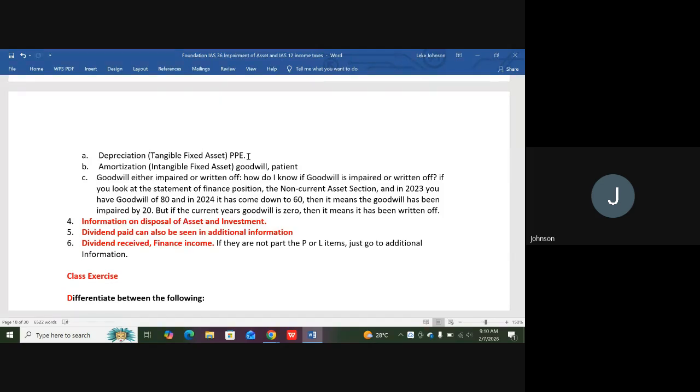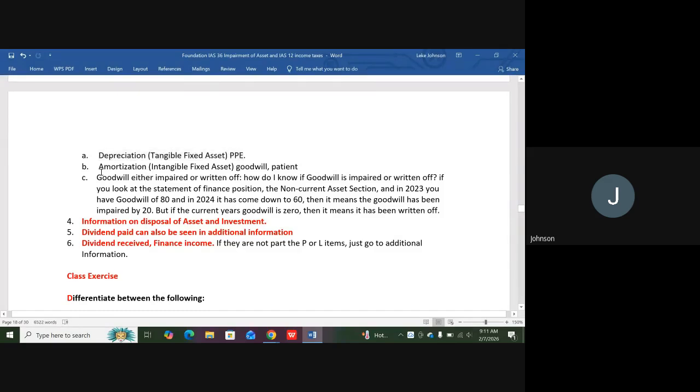Cash is not leaving. The cash you have is still the same amount, even though you are charging an expense that is invisible. We cannot see that expense. That expense did not occur in that period. So depreciation is not a cash item. So we are always going to add back depreciation. Just like when we did IAS 12, we added back depreciation. When we are doing the cash flow statement also, we are going to add back depreciation.